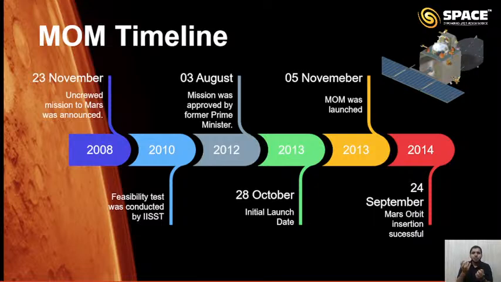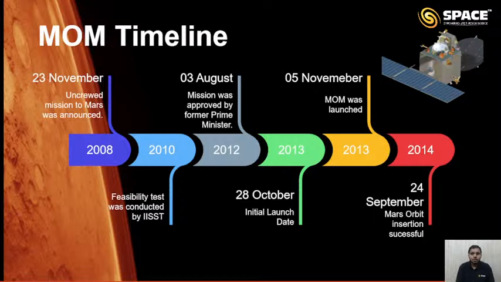A kind of prototype, you can say, has to be made and presented in front of the government. In 2012, the mission was approved by the then Prime Minister Dr. Manmohan Singh. The date was 3rd of August. And by that time, ISRO had spent nearly 100 crore rupees on that mission, on working on the orbiter, because we were also working side by side. ISRO was also working on Chandrayaan 2, right?